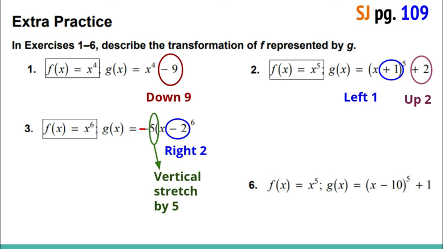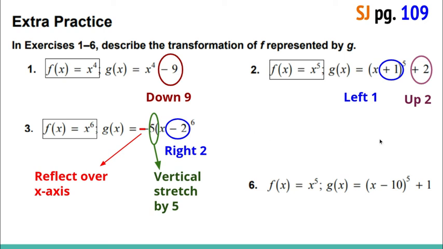Now, let's look at that negative sign all by itself. When I think of people being negative, well, they're sad. So it's going to make things flip around. And the word we use is reflect over the x-axis. All right, so there's going to be a reflection over the x-axis for this problem. So there are 3 different transformations for this particular polynomial. All right, very last one.